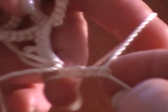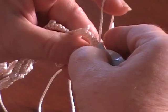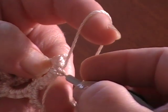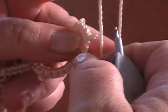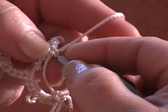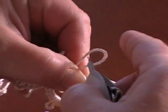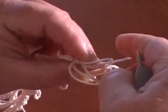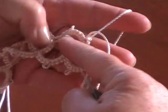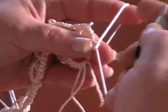Okay, I've made the first 4 stitches. I'm going to attach it just like we did to all the other ones, to this one picot right here. I've now attached the last ring to the last ring that we made. Now I'm going to finish it on the other side of it.